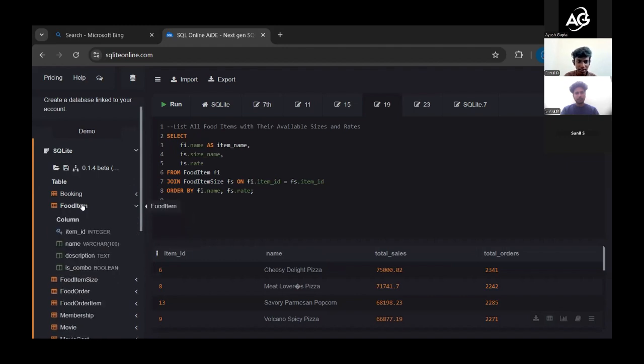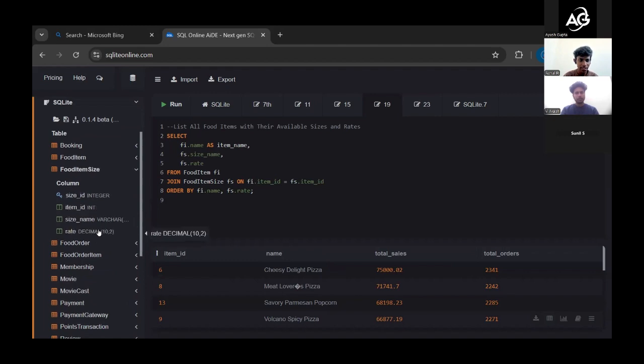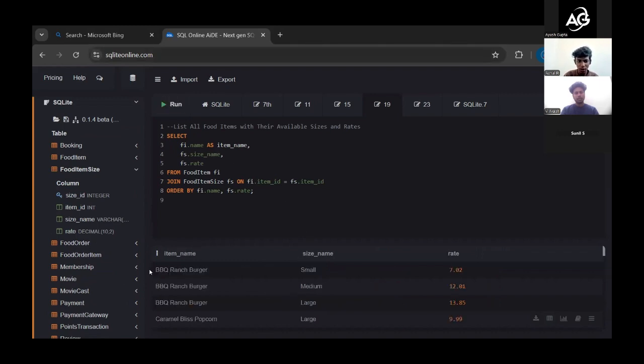From the food item, we are selecting the name of the food, and the size of the food from the food size. So we are going to join this on food size item ID, and we are going to order by the food name and the rate. So if we do this, we get the output.